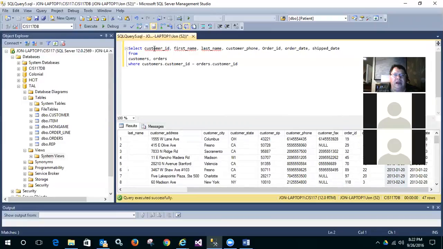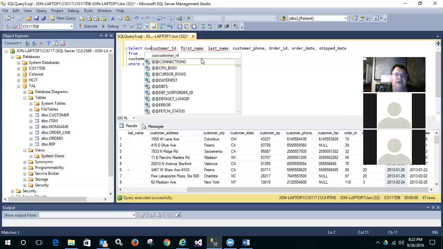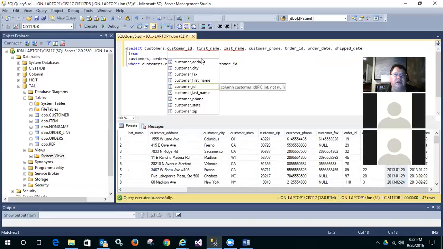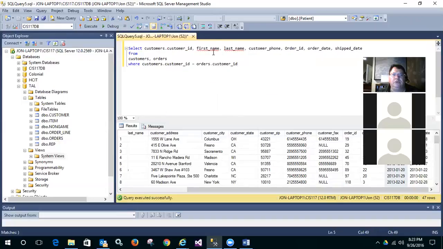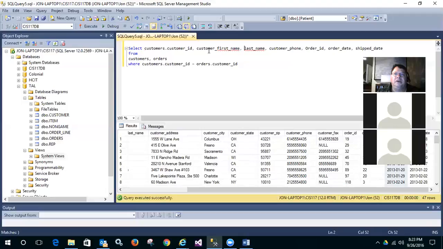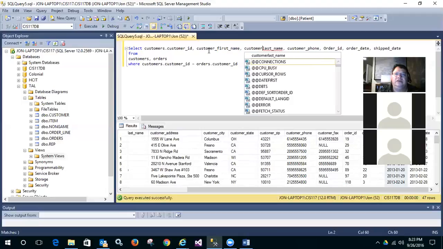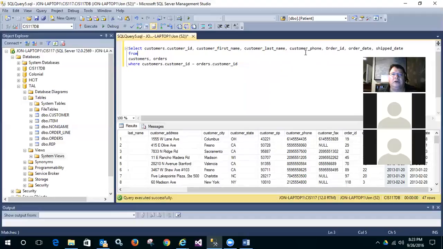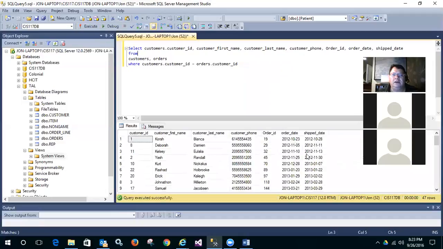I notice that I have IntelliSense complaining about customer ID, first name, and last name. Customer ID, I know, is going to be ambiguous. I've got to say where I want to get that. How about we get that one from customers? And then first name and last name, those should be customer first name and customer last name. I just need the whole field name in there. Okay, can I do that? Yes, I can do that. Okay, we're banging it into shape little by little.